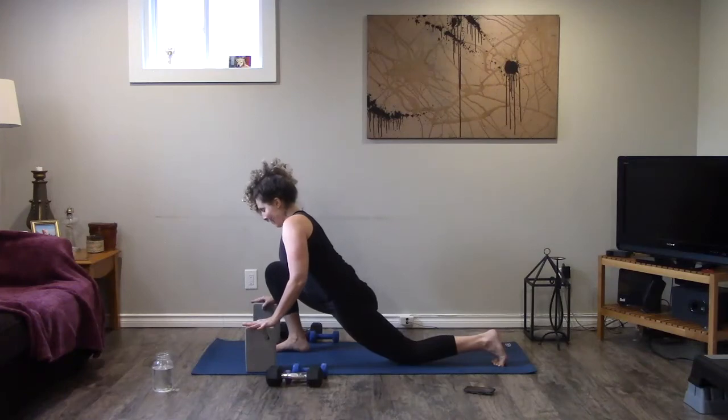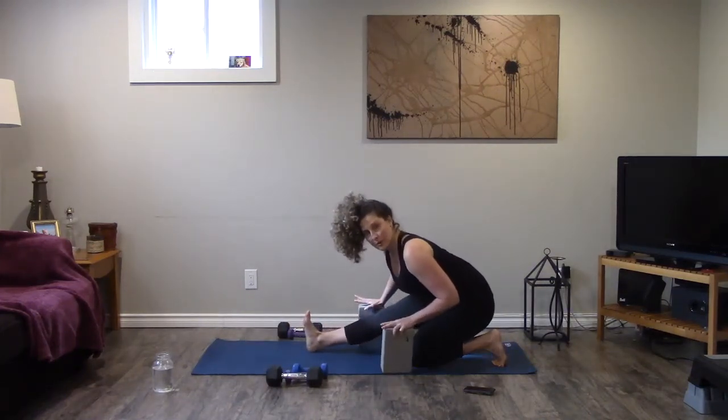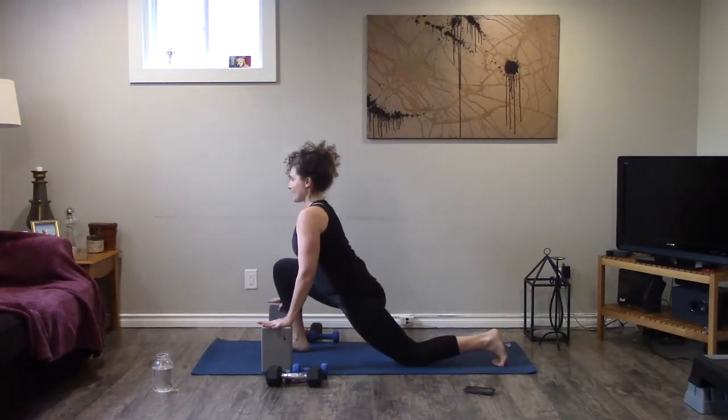You don't have to sit all the way back, and you don't have to go all the way forward. So whatever range of motion is working for you in your practice today, stay with that.